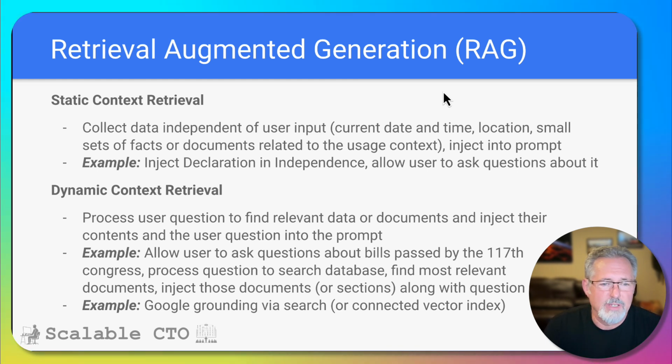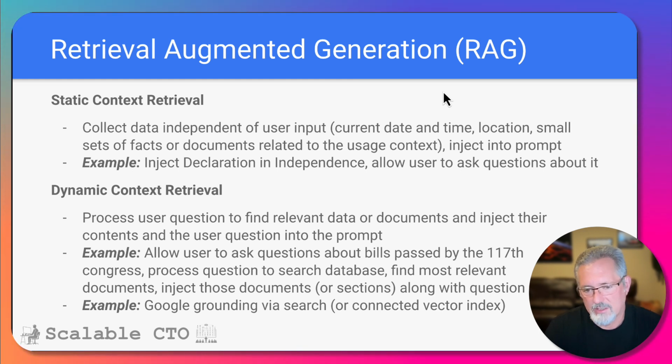And then another example of dynamic context retrieval is Google grounding via Google search. So this is something they do with the Gemini end user product, and something you can do via API if you want. You can also have it connected to a Google vector index, but essentially Google will take your question, and it'll do the same sort of thing. It'll figure out what the question is semantically about. It will do a Google search that produces some set of documents, and it will give those Google search results to the language model as part of the prompt, and tell the language model to answer the question in the context of those documents that it gave back. So it will ground the answer in its own search results.